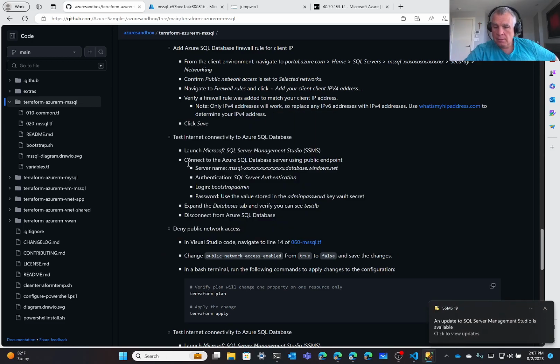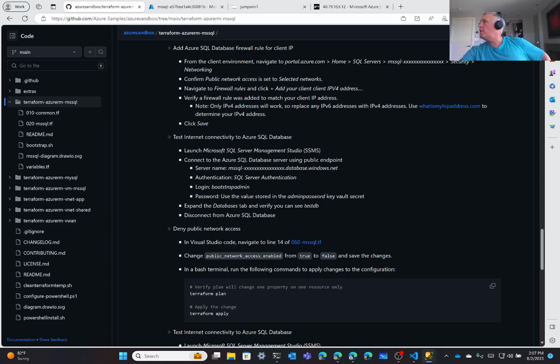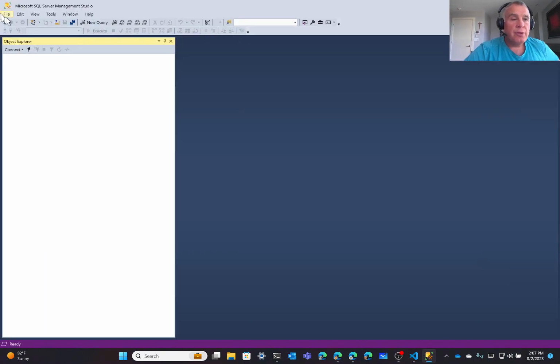And I've got my SQL Server Management Studio launched. It came up on the different monitor. And we're going to connect up.